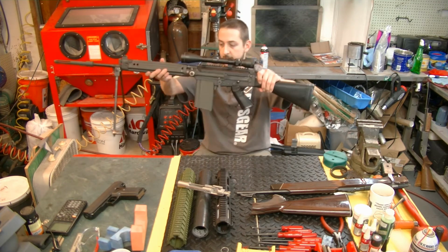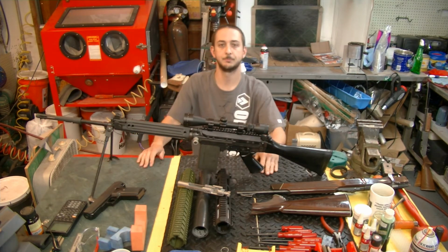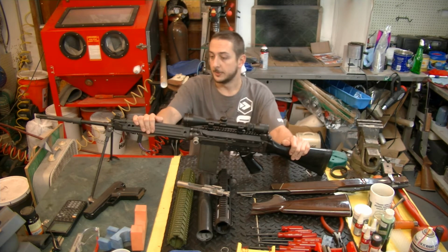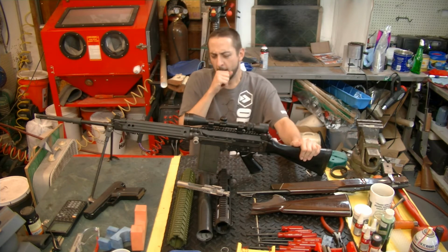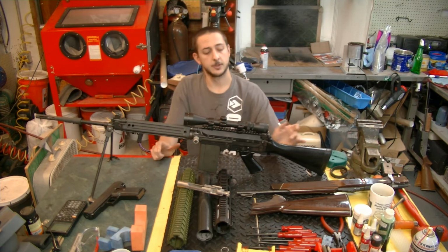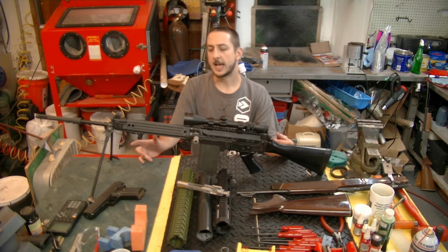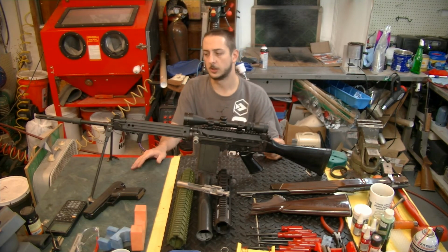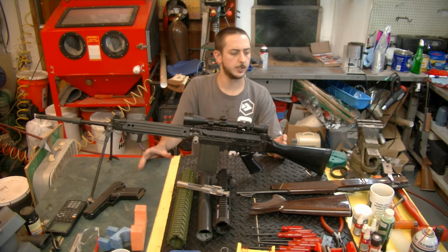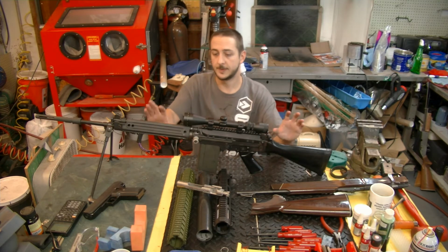This I just picked up today, and I'm pretty stoked about getting to do this one. This is an FN FAL from DSA Arms, and what I'm going to be doing with this is a full Cerakote job. Sorry, I'm not sure yet. I was just told to Cerakote it graphite black, but after getting it hands-on, I'm actually going to go back to the owner and talk to him about maybe adding some cobalt in there or another color instead of just doing everything the same color. It needs something to contrast that, and I think that the Cerakote cobalt will do real well. So that's what this one's going to get.